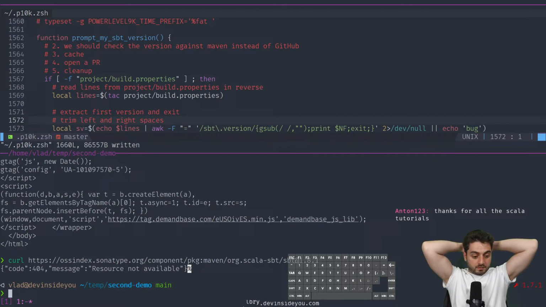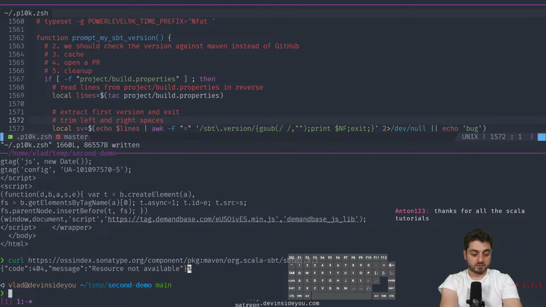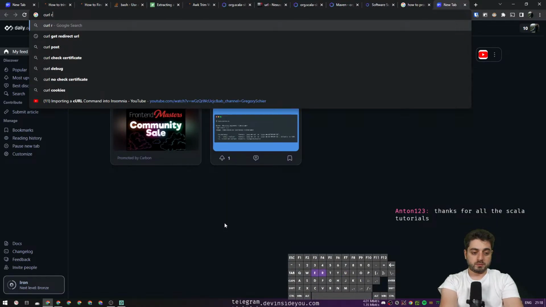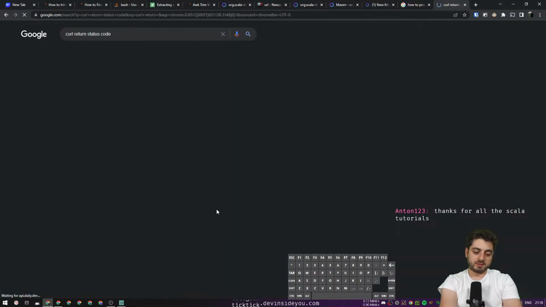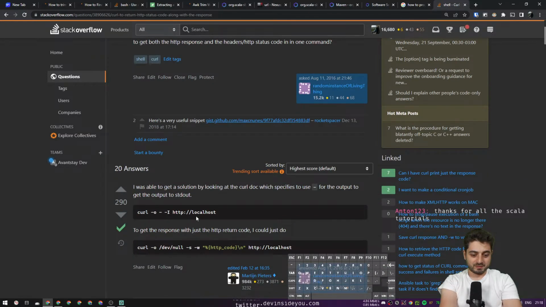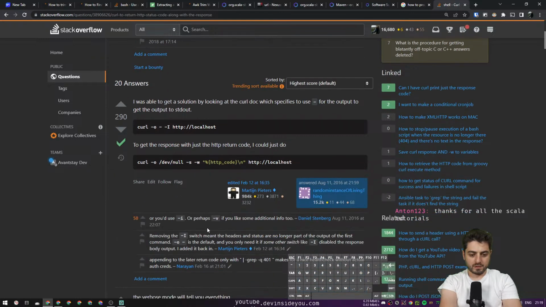Okay, so now we need to ask curl to just return the status code. Curl return status. Wow, it's like the first thing to Google. Okay, so you can give it like -I, or perhaps -v if you like some additional info too.